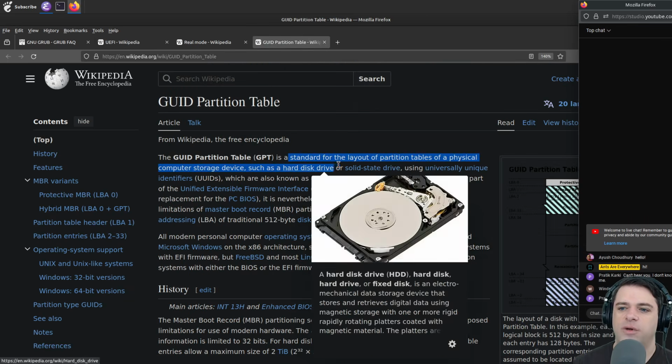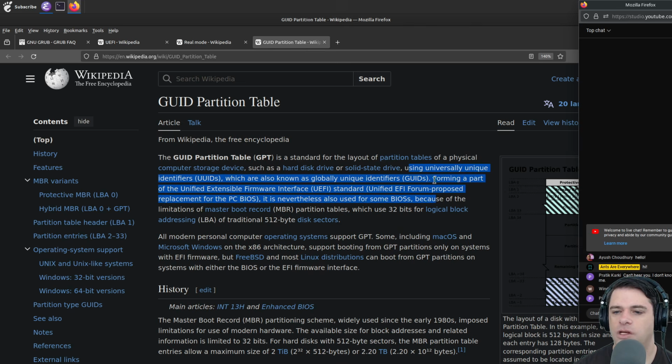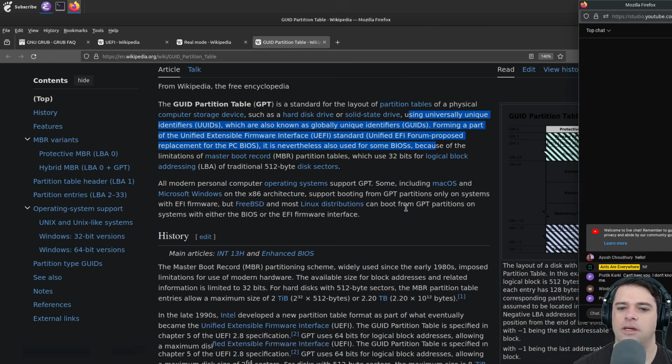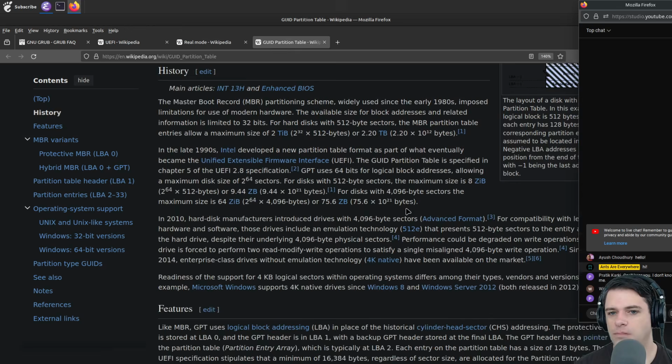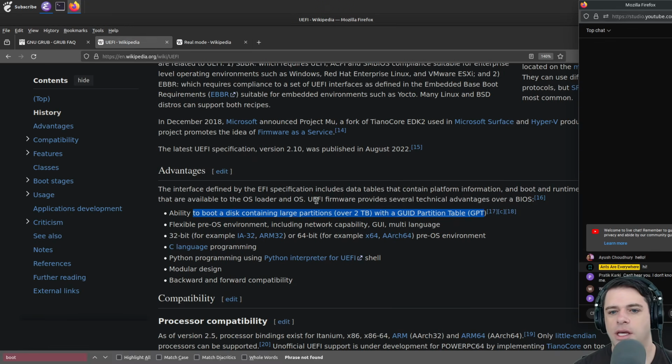The standard layout for partition tables of a physical computer storage device using universally unique UUIDs, which are also known as globally unique identifiers. Okay, so this is like the standard partition-y thing. And so we have the ability to boot, I guess, larger disks, flexible pre-OS environment, including network capability, GUI, multi-language.